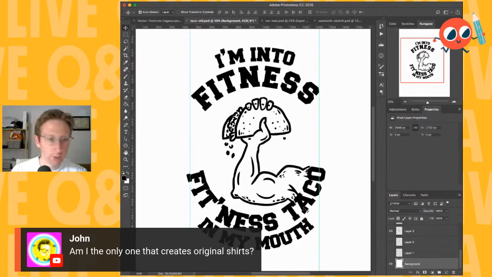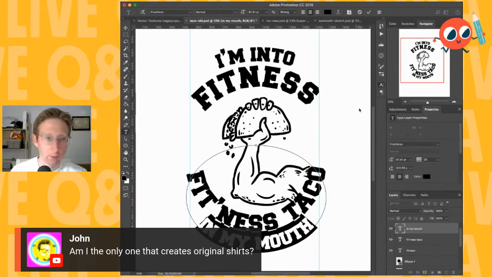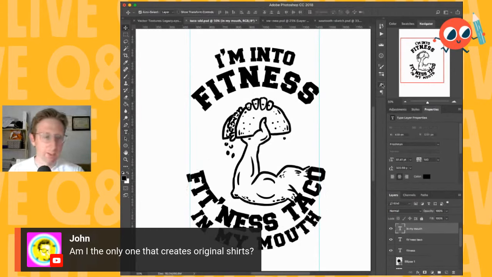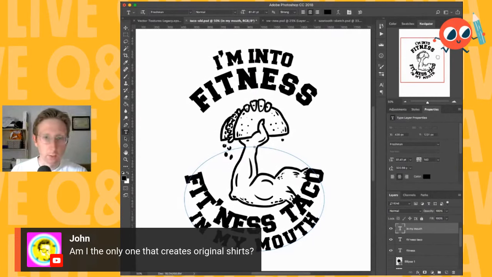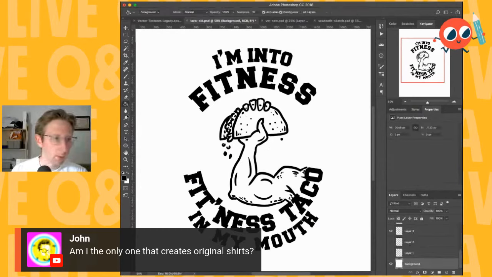If you're referring to this design, then yes, of course, this is a design that's been done, or I should say a phrase that's been done many times. Obviously, this version, this concept is new. I mean, I'm just treating this as a lesson in design, less so about concepts and what kind of designs you create. I would recommend you go for original stuff. That's the best way to build a kind of long-term business from this.